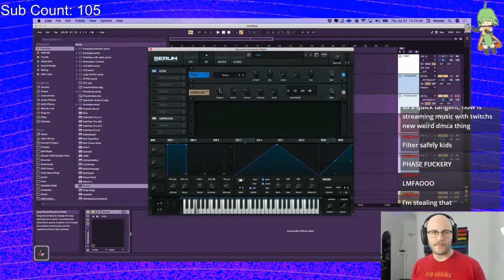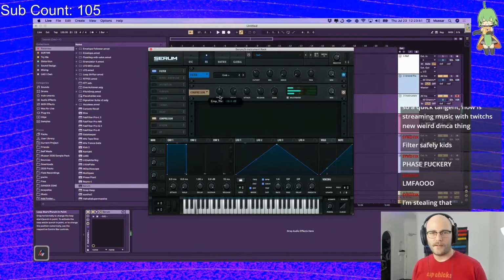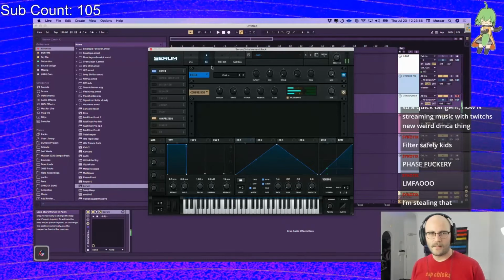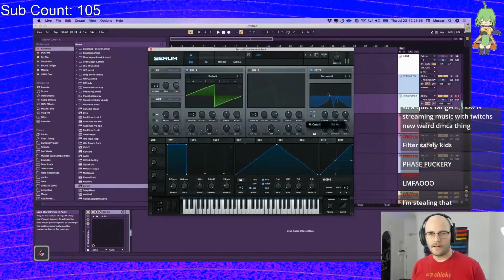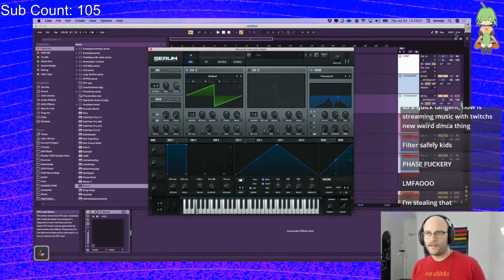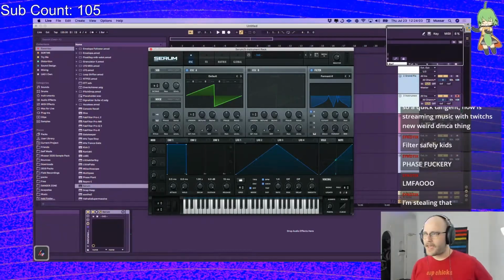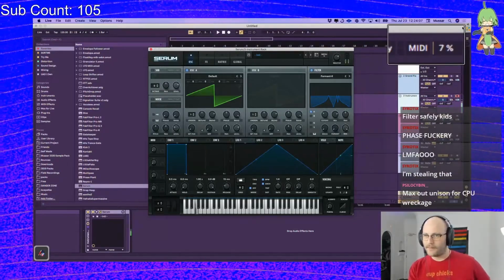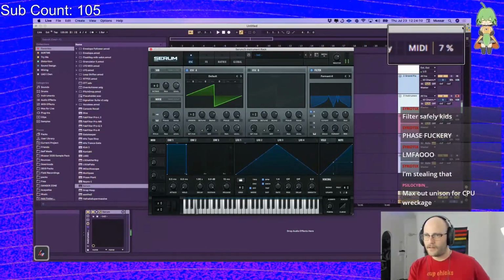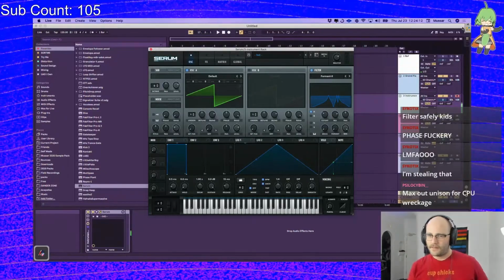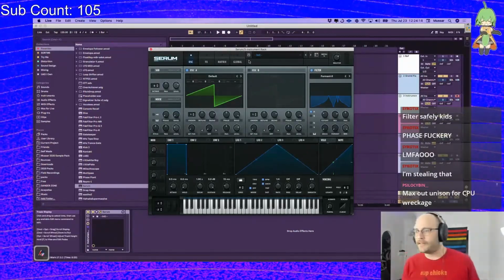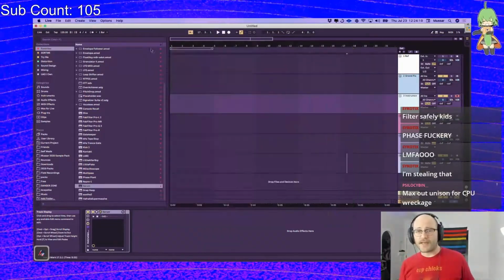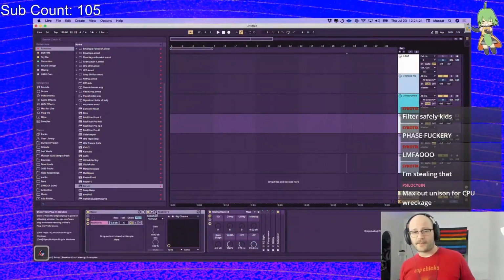Maybe a little bit of multiband. We're looking at like 8 or 9% CPU usage while it's playing. It's pretty clean in terms of CPU usage, even if it's a bit dirty in terms of phase. Let's make that same sound in Reaktor.